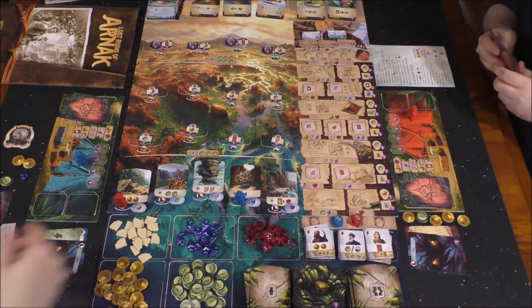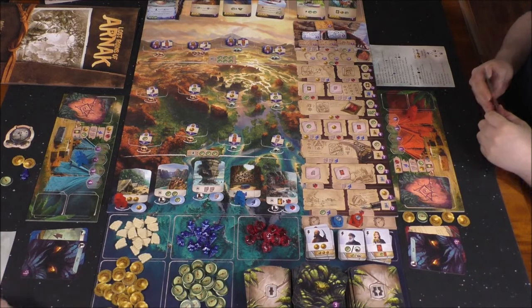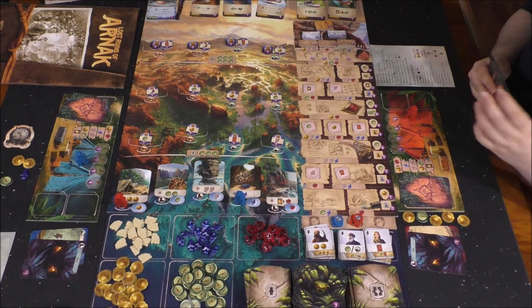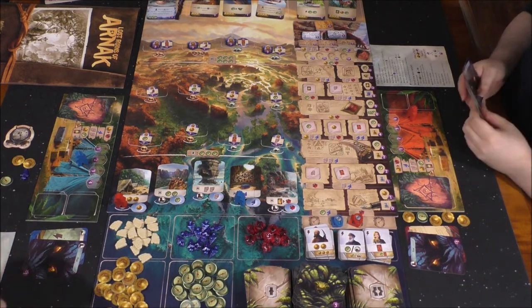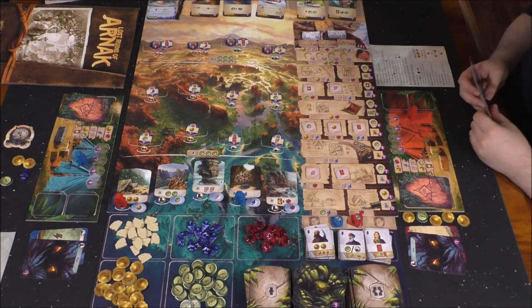Useless. Well, you might need that money. I don't know. All right. Back to me. What am I going to do with these? So this is now your main action. This is now my main action again. Correct. I am going to, I think I'm going to research.